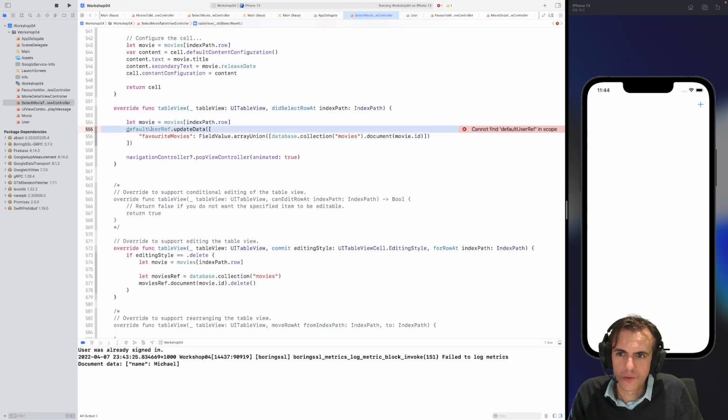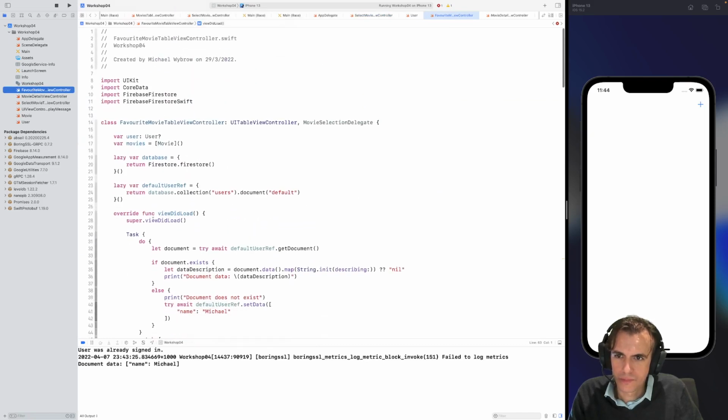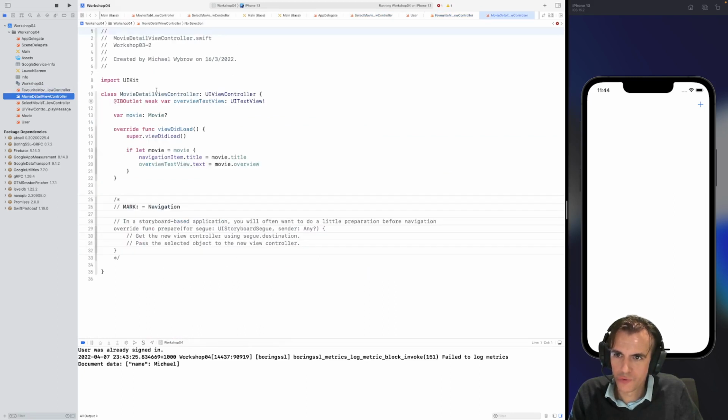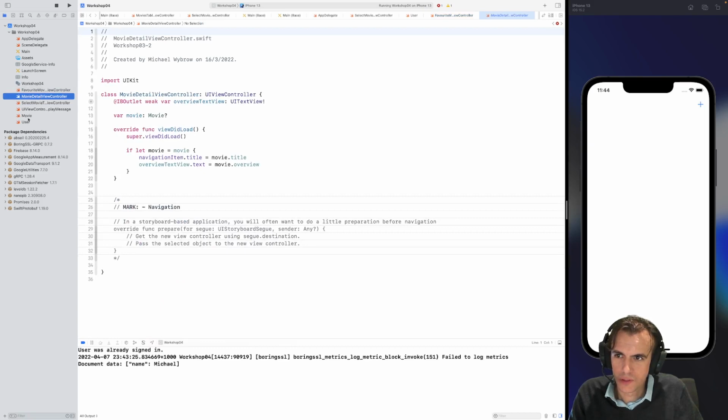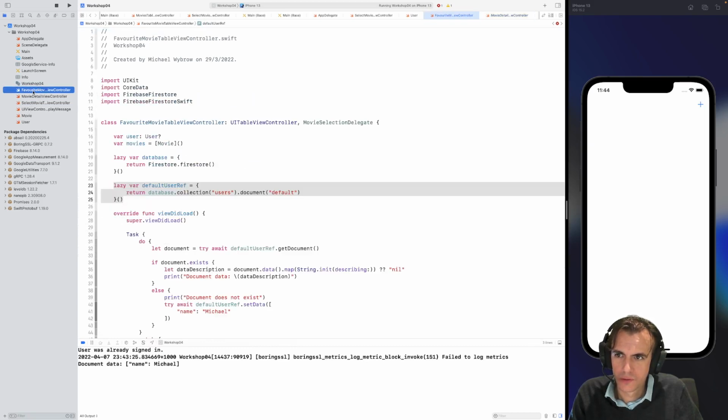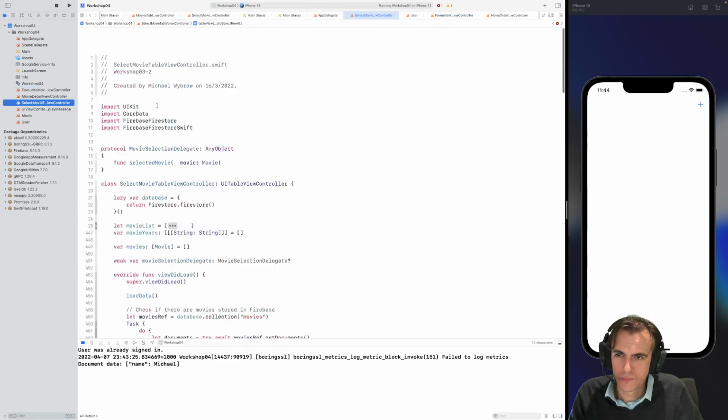We need our default user ref. Okay, so that's good. Let's copy that, and we'll use it in here too. Not in here, in here. Oops.